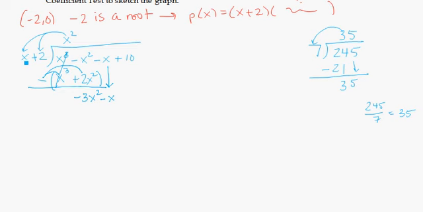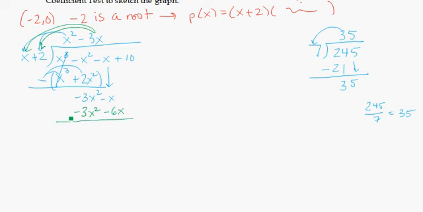So again, what do I multiply x by to get to negative 3x squared? That's going to be a negative 3x. And so now I take this negative 3x and multiply it by x and 2 so that I can get the next row here, right? Now we didn't need multiple levels in our example, but negative 3x times x is negative 3x squared. Negative 3x times 2 is going to be negative 6x.